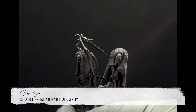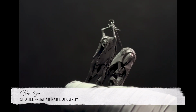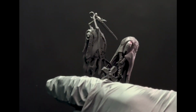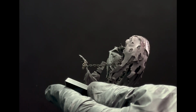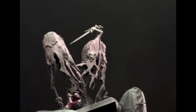Now I start to apply some colour to the miniature with our first of 3 applications. Barak-Nar Burgundy by Citadel is the first. I am applying this layer only over the previous Abaddon Black step and making sure I spray in a downwards direction to seamlessly blend the light and dark parts of the miniature.